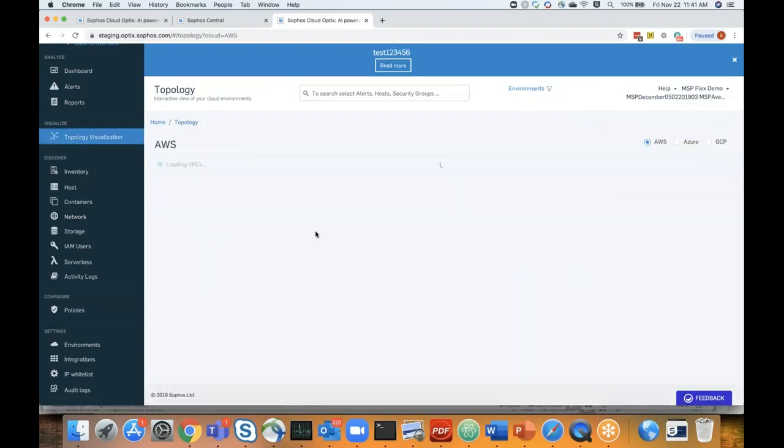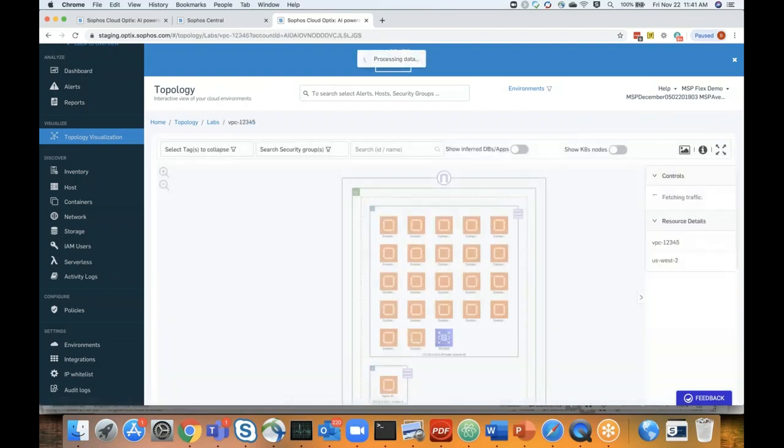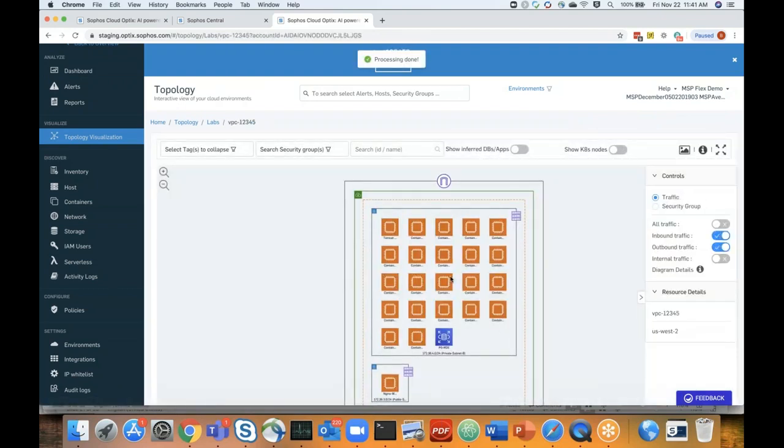But if you look in the topology and you are running something like a Sophos UTM in AWS as your firewall, it would show up as a Sophos UTM because we would identify that. And so the icon here would actually show this is where my firewall is, and you would understand it in your architecture. We're absolutely going to do the same thing with XG. That'll show eventually in Azure as well as AWS. And we're also looking at integration down the road with our server protection agents because it just makes sense. A lot of our customers use those agents to add additional security to these individual hosts.